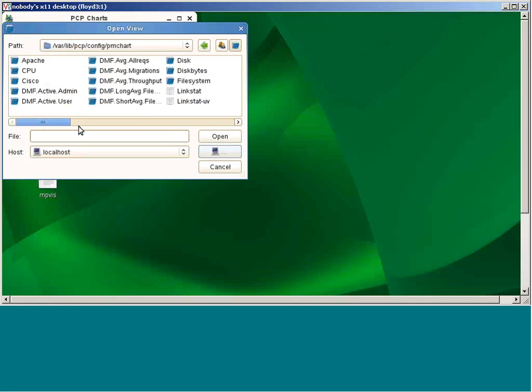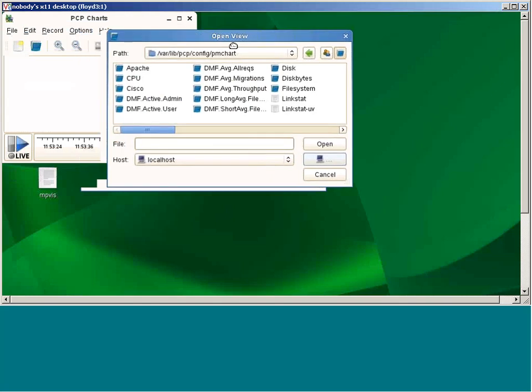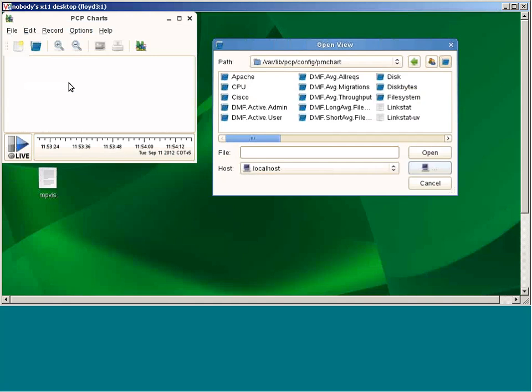So move the cursor into the PCP Charts window, left click down on the File button, and select the Open View. I'm at the top of page 5.5. So I've got an Open View situation here. Step 3, move the Open View to the right so you can see PM Chart underneath it and the Open View dialog box at the same time. Make sure you're connected to the right system. So I've had students connect to the Floyd 3 when they were running their labs on Floyd 1, for example.